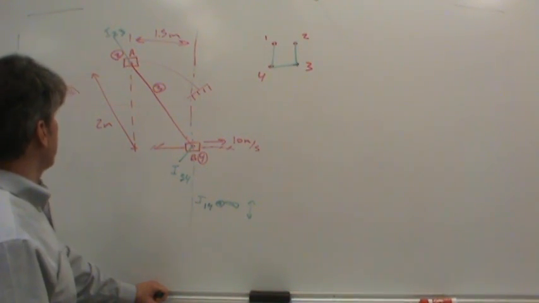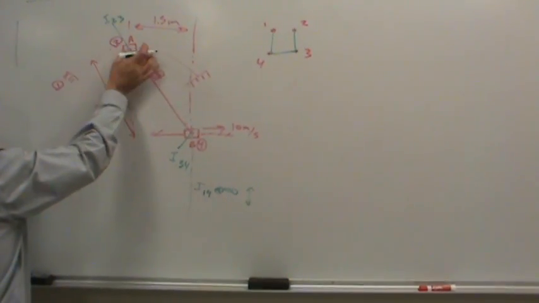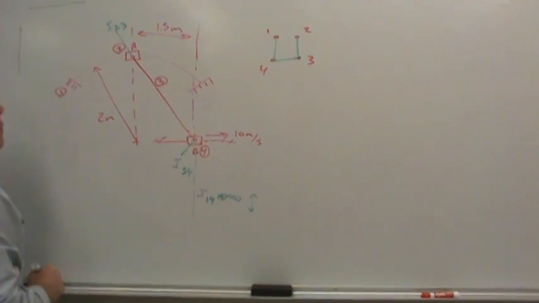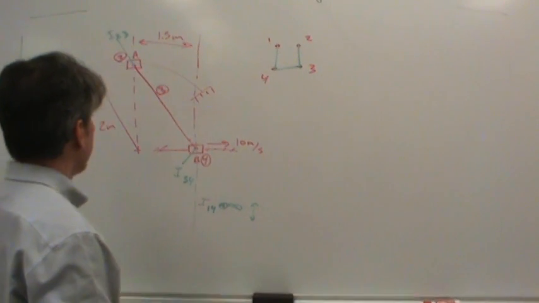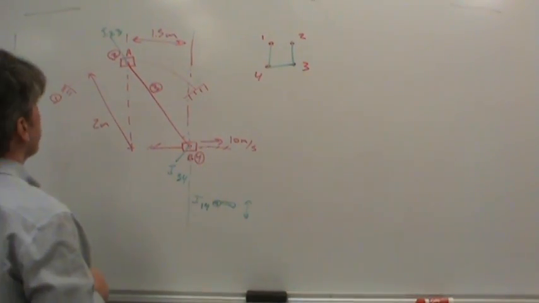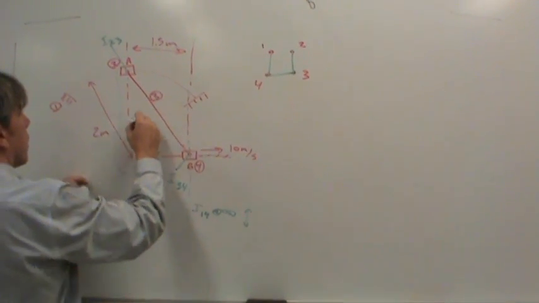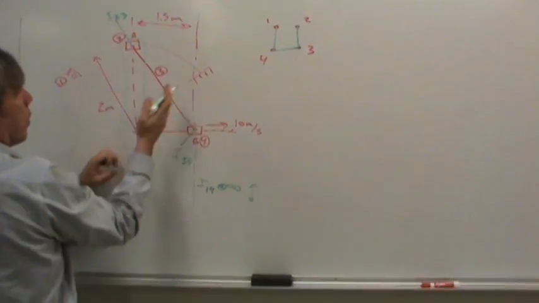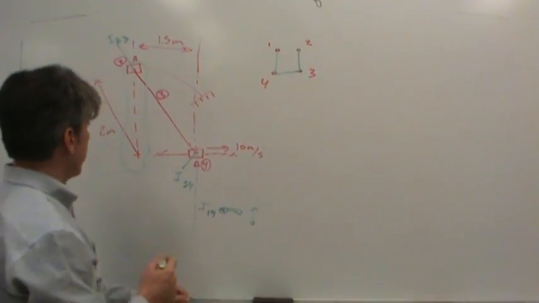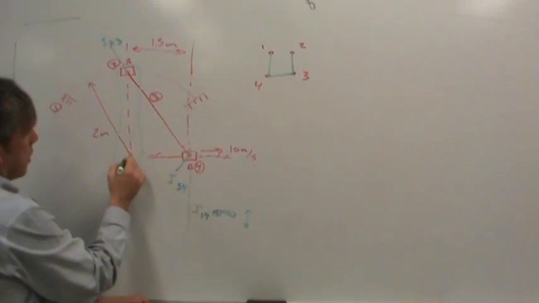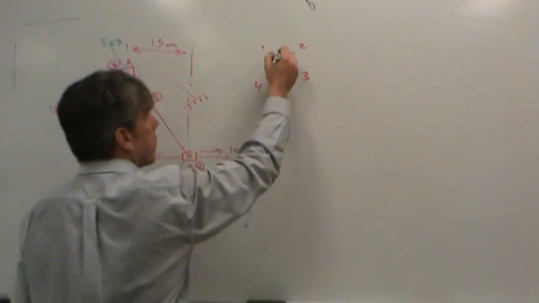Okay, how about the instant center between body 1 and body 2? Well, body 2 is here. Body 1 is ground. Where is a point on body 2 that has the same speed as body 1? This is one that really confuses students. Imagine extending body 2. As it moves, what point would remain stationary? In other words, what point would have the same velocity as body 1? It would be this point. So that is the instant center between body 1 and body 2.